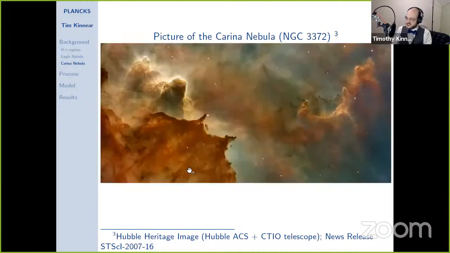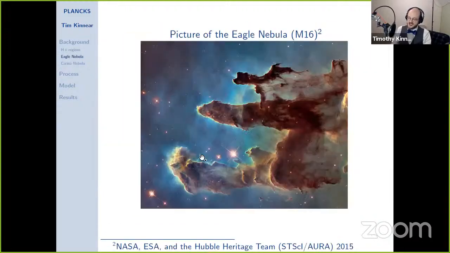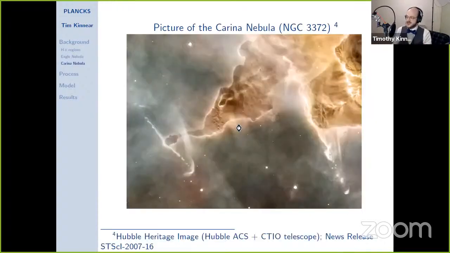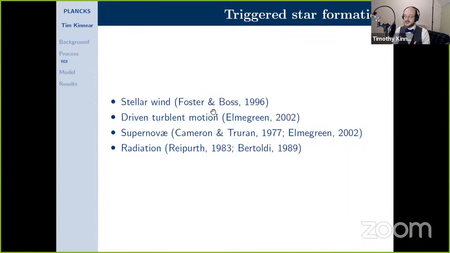And in fact, it's just here in the Eagle Nebula picture. If you look, this Eagle Nebula picture was taken in 2015. There's a 2005 picture where you can see that this little jet has moved position. And on these scales, that's very, very fast. So what that means is that some of these things, you can see probably one there as well, have stars forming near the tips of these objects. And that may not be coincidence.